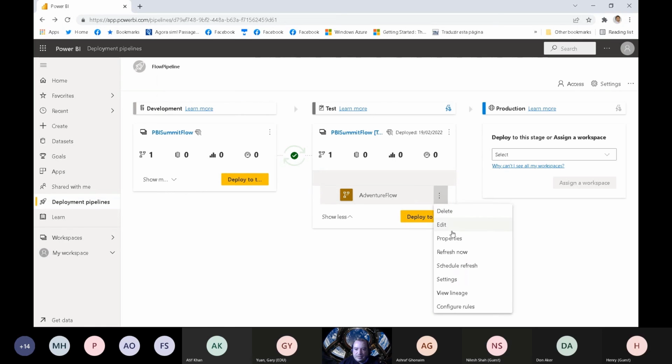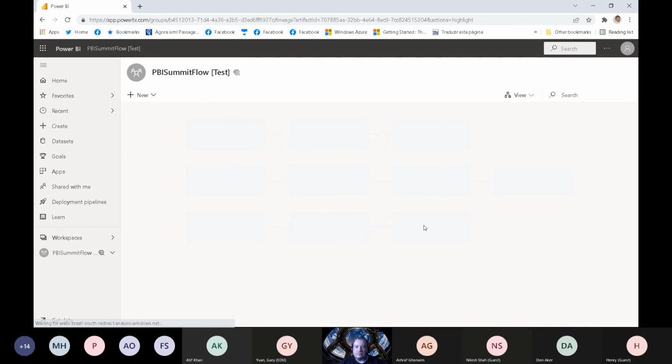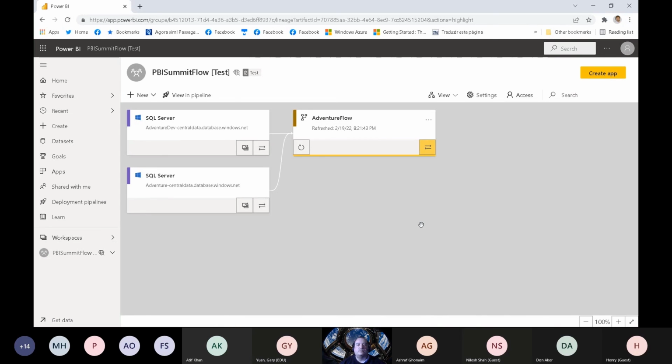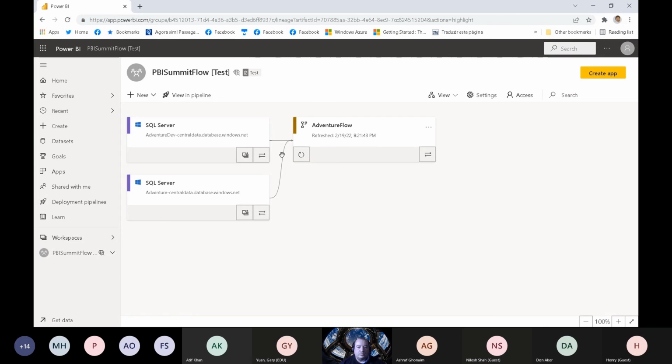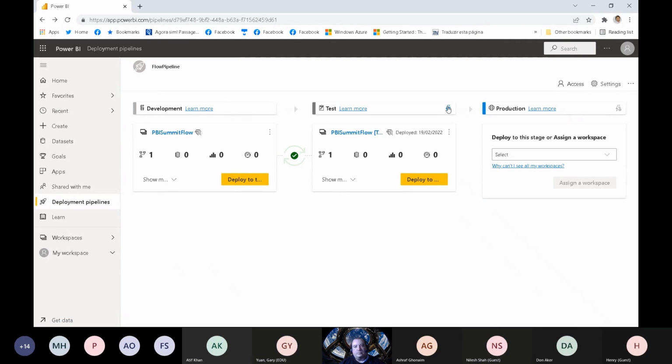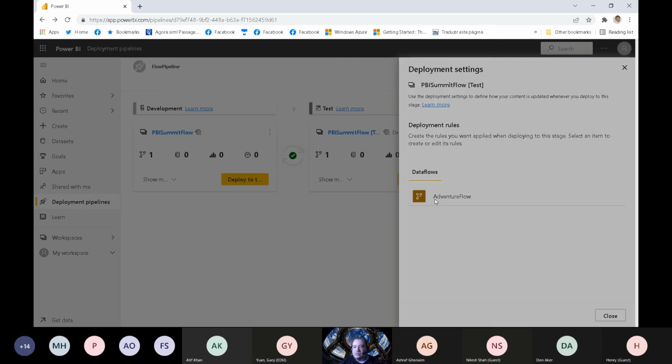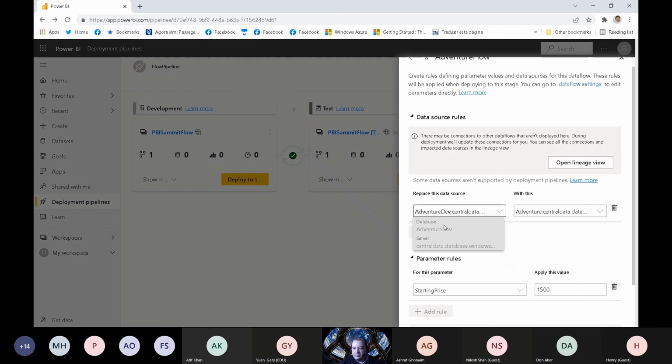Check the lineage. Let me double check the rule that I defined here. I defined dev and change for inventory.